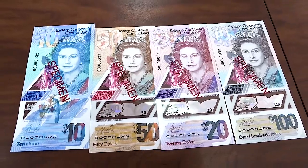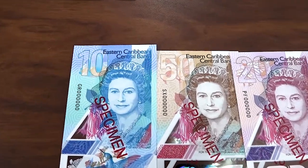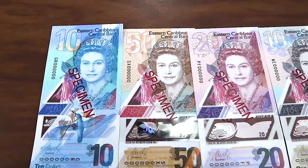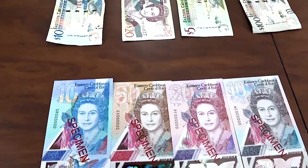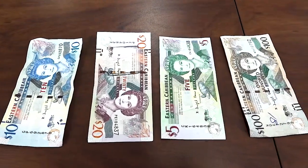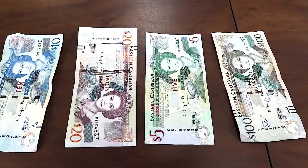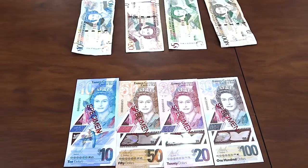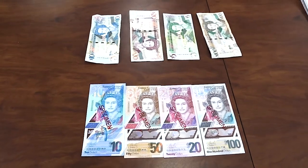What we need the public to remember is that it's best if you put it straight in your wallet. You don't fold it. You don't crumple it up, because when you do that, it can tear just a little bit. And because it's plastic, because it's polymer, once it gets that little tear, it can tear all the way. So yes, it's stronger, it's more durable and everything, but you have to take care of your notes. So make sure you lay it down flat in your wallet. Don't fold it. We prefer you not to fold it. Don't try to see how durable it is. Don't try to crumple it or tear it, because you're just going to damage them. So don't do that, and then you'll be good.